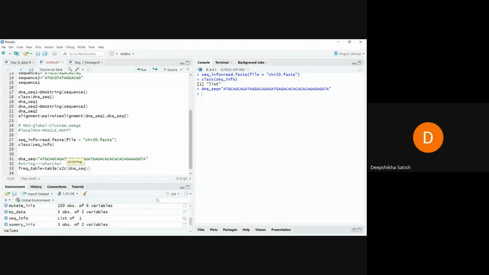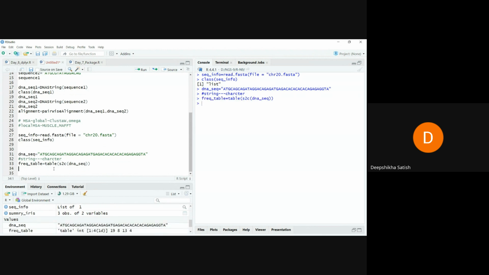Okay, like this. So we are getting this frequency table having 1 to 4, because in our sequence there are only 4 bases, ATGC. We have not added an N ambiguous base. So let's check the frequency table.